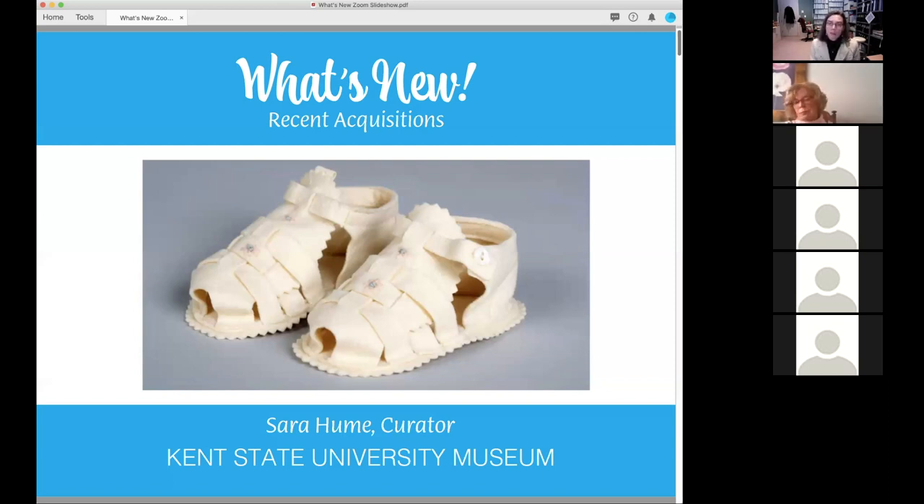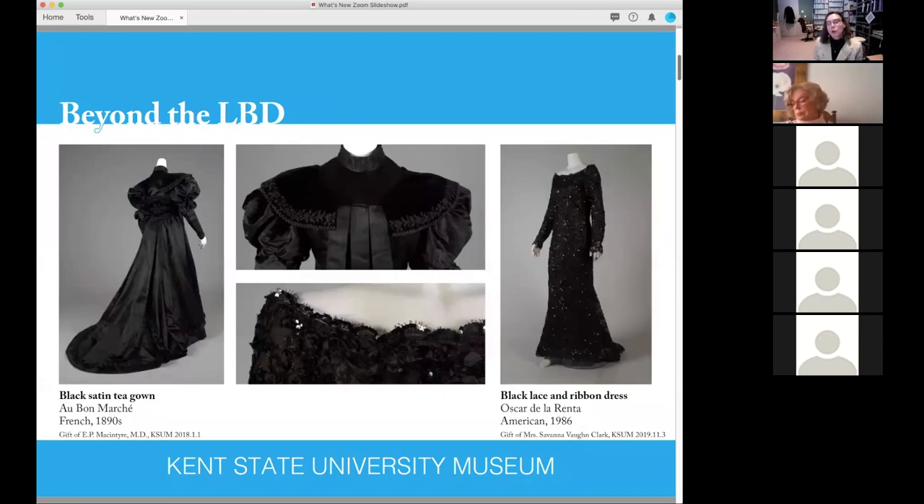A lot of these — although not all — are pieces that I took myself. People come from the community and offer us things, and these are the pieces we said yes to over the years. The exhibition begins with a number of really bold pieces that are all black dresses. One of the first is this black satin tea gown with an au Bon Marché label from the Paris department store, from the 1890s. It's actually the only piece in the exhibition from the 19th century. We are renowned for our collection of historic costumes, but very few pieces coming into our collection at this point are from the 19th century or before — mostly because we take gifts from the community and people don't just have these in their closet, although evidently some people do.